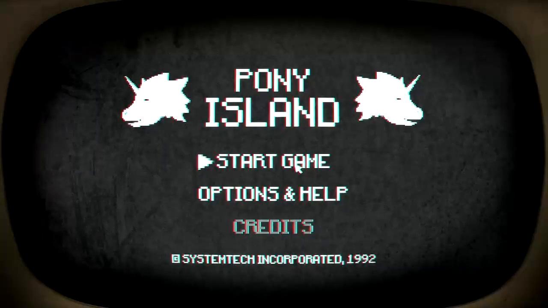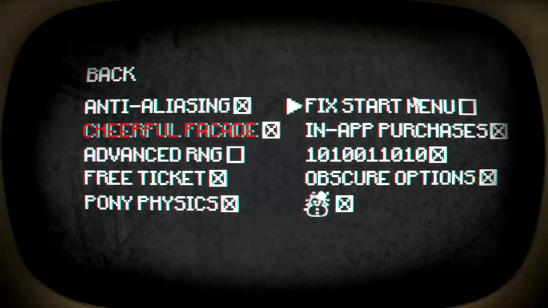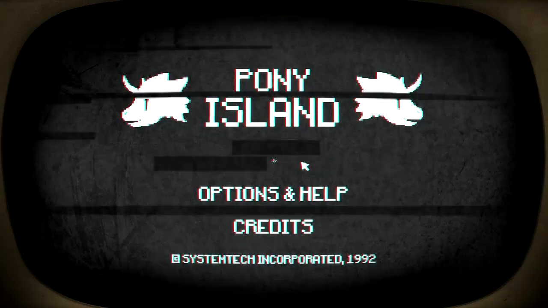What? Hello? Hi. Error. Oh, really? Fix start menu. Uh-oh. Here you go. You alright, buddy? They don't look as happy as they looked before. Oh, no. You guys didn't trick me again, did you? Oh, crap. For some reason, I thought this was the pony game that Game Grumps played with the weird ponies that they colored green and tried to play like The Sims. Uh-oh. Maybe I picked wrong.